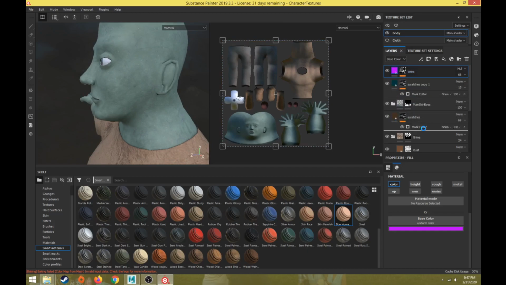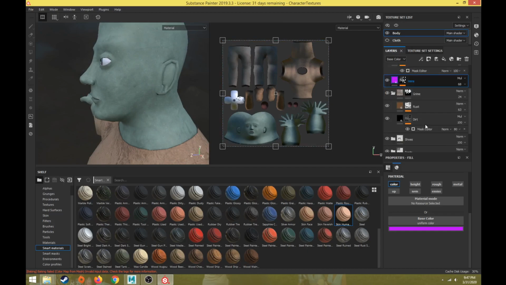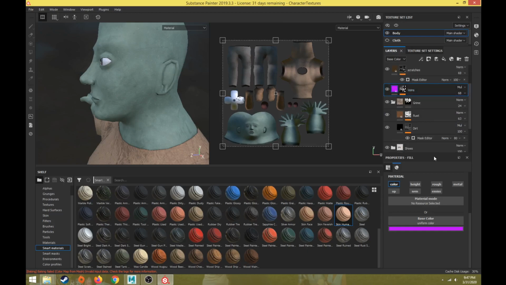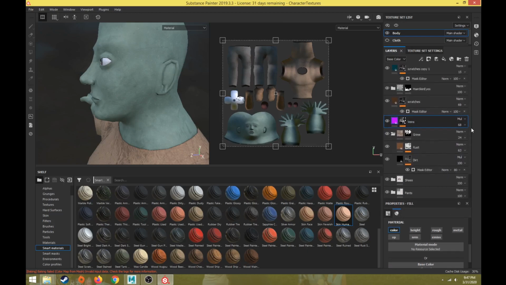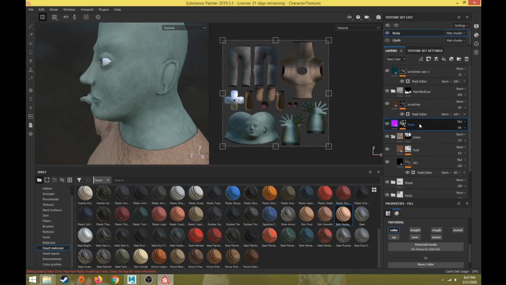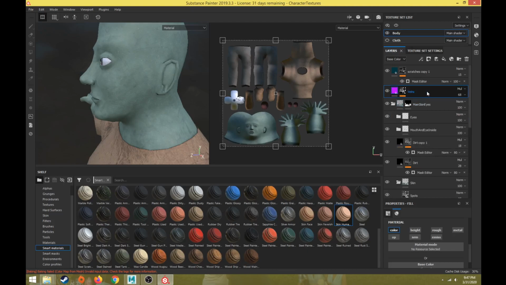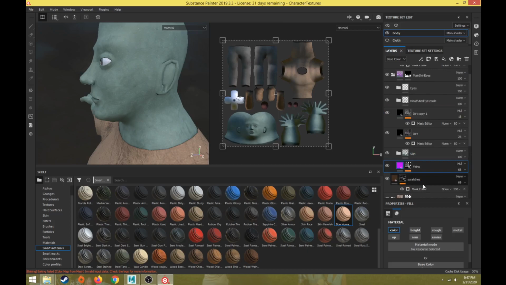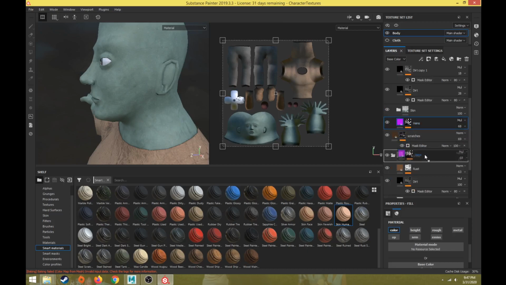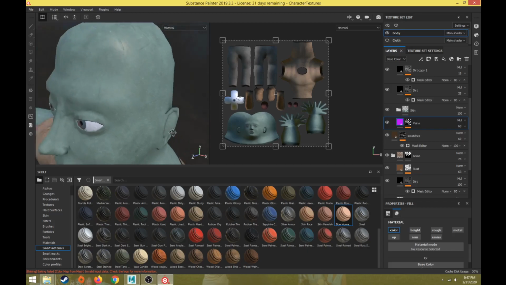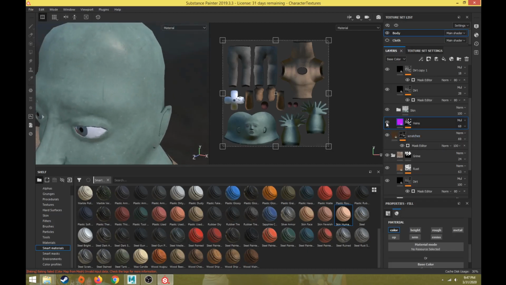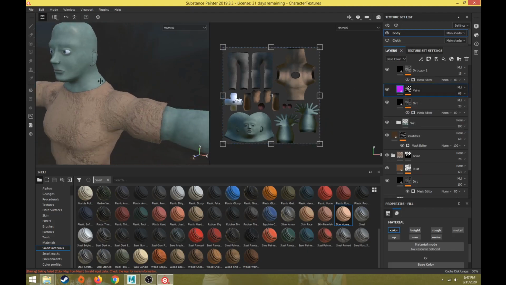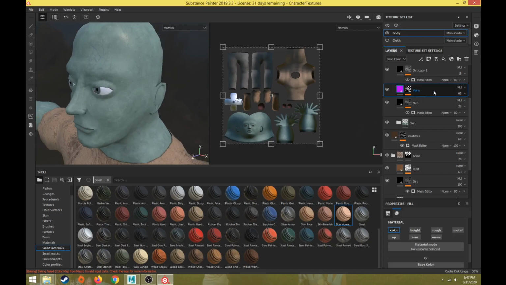So let's kind of keep dragging this down. Where did my skin go? Oh, there it is, main skin. So let's open that up underneath there, and then we'll open up our skin and pull it maybe over. That's fine right there. Okay, we'll pull it in there. That's a good spot for it. All right, so veins is really cool. So we can drag this back some, so it's not as contrasty.